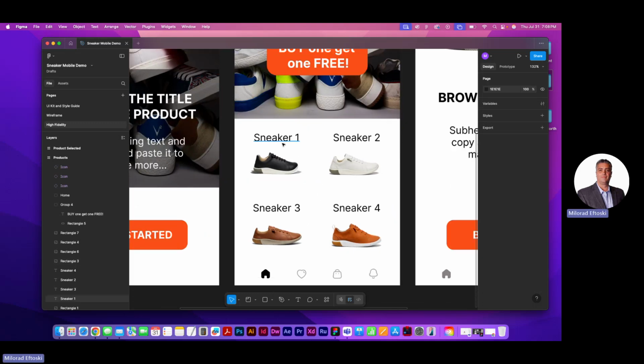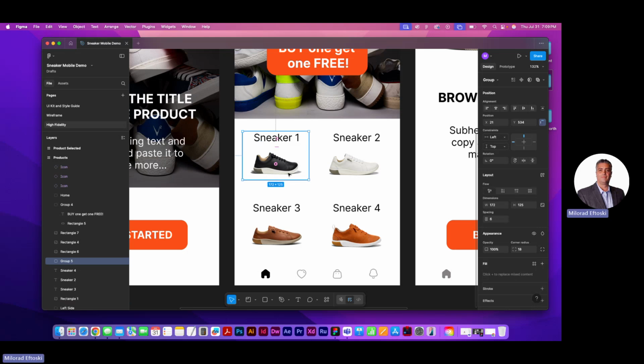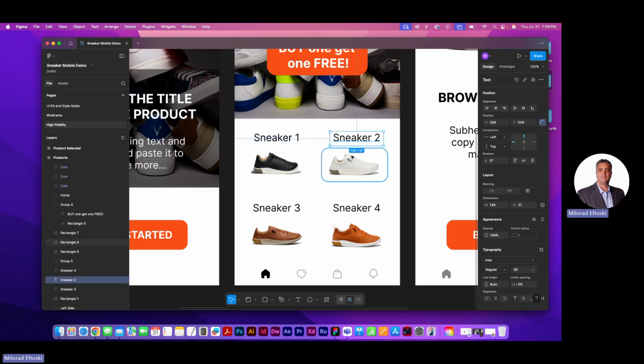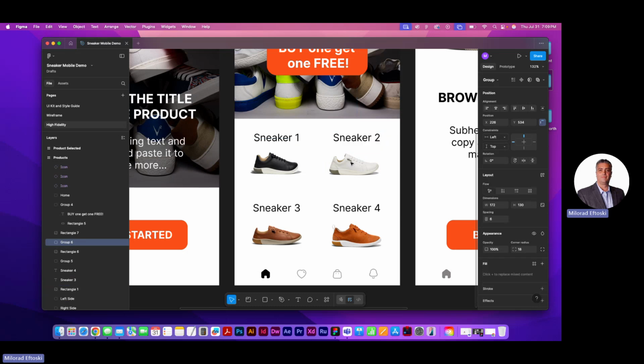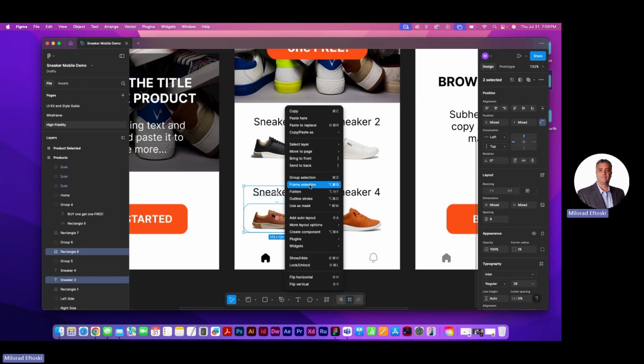Even these two. Look at this. A sneaker one and the sneaker. You might do an e-commerce with a shopping cart, price, sale, as detailed as you want, right? Group it. Command G, right? This one too. Shift select, Command G. Because later you'll see how beneficial this is when I do layouts and stuff. So take the time to group everything.